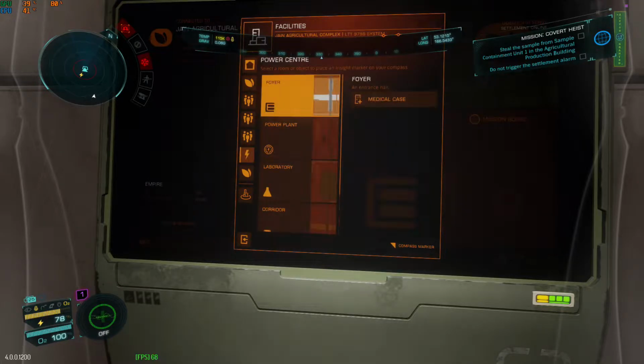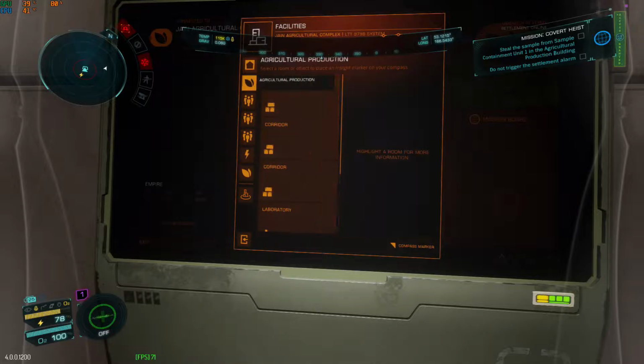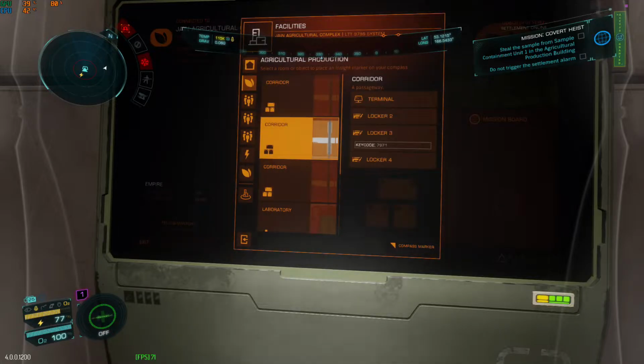Okay, well. Yeah, the settlement alarms are in the power plant. That's one of the places they turn up. And the power plant's gonna have a level 3 clearance on it. So getting in there might be a problem if I can't get a level 3 clearance.